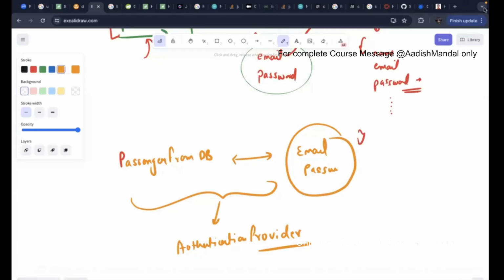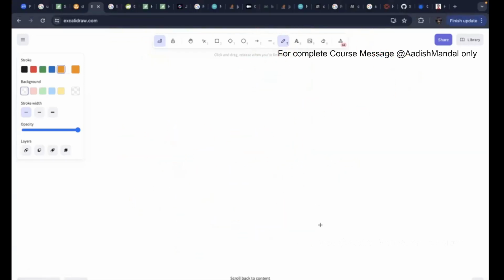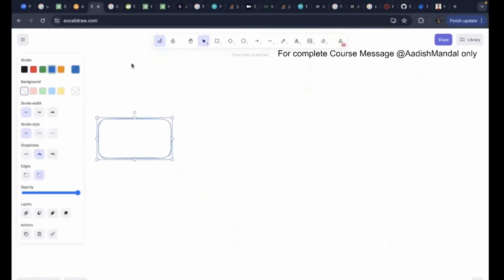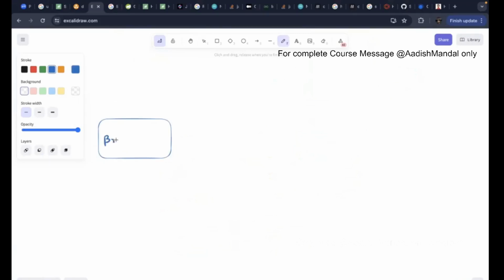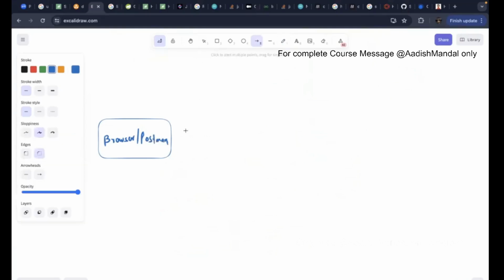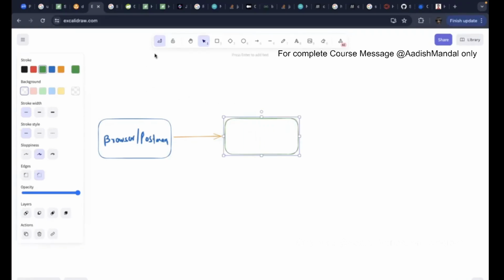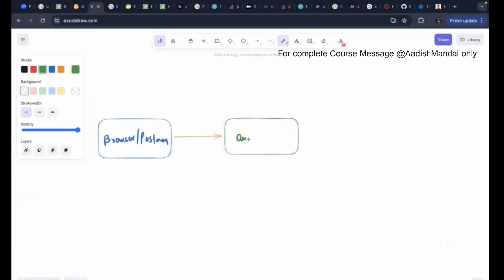So the expectation here is, from my browser, or in our case, let's say Postman or any client, we are going to send a request to our auth server. We are going to send a request to the corresponding auth server.